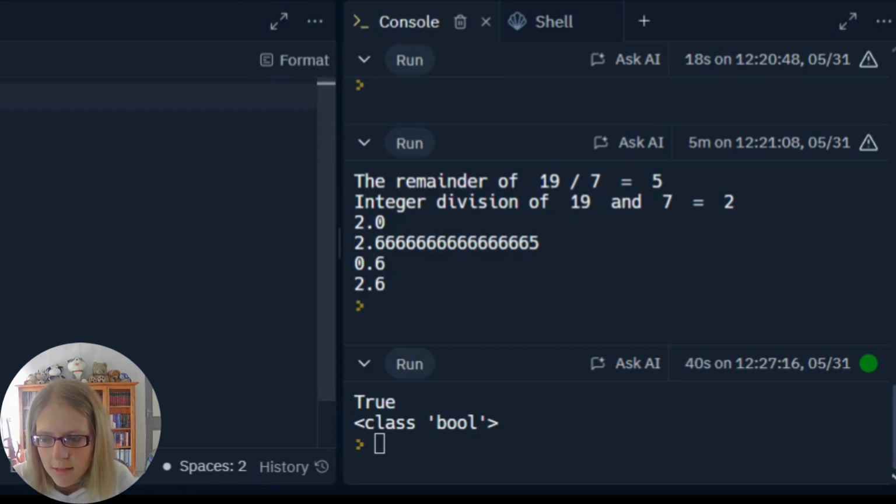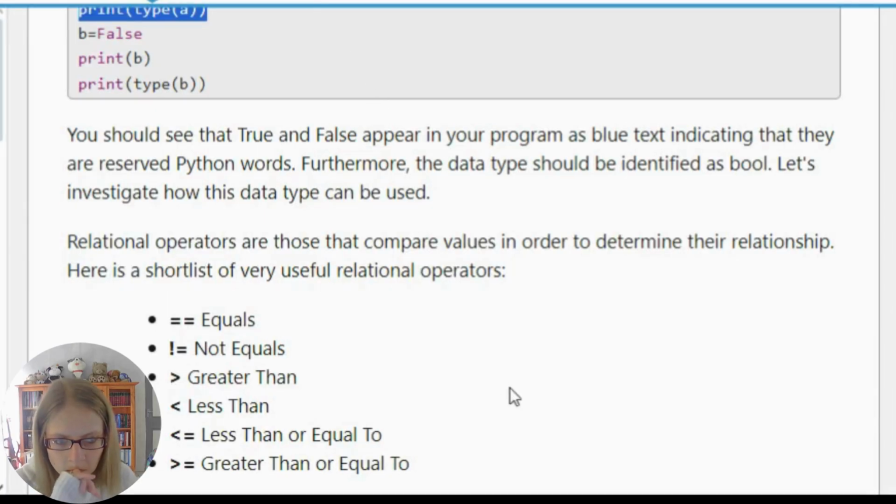So true here is in a very faded blue, which means that it's a reserved Python word. Furthermore, the data type should be identified as bool. Let's investigate how this data type can be used.